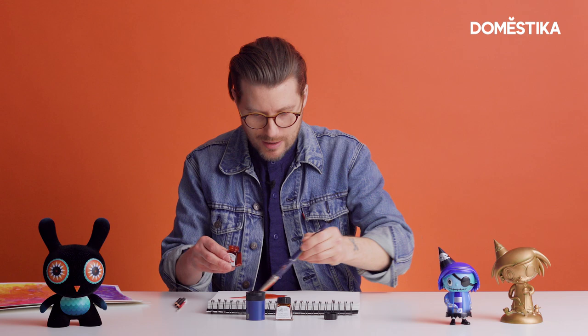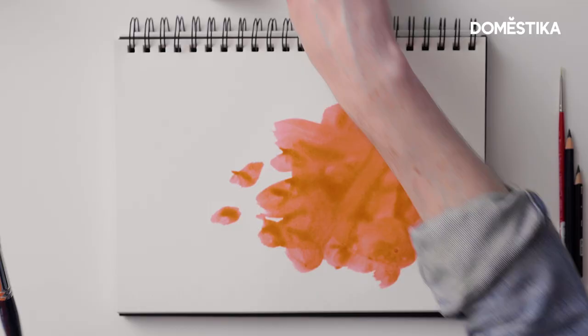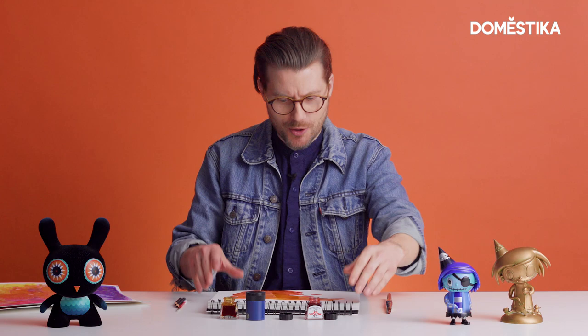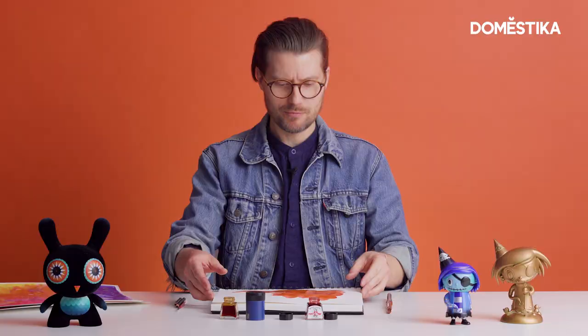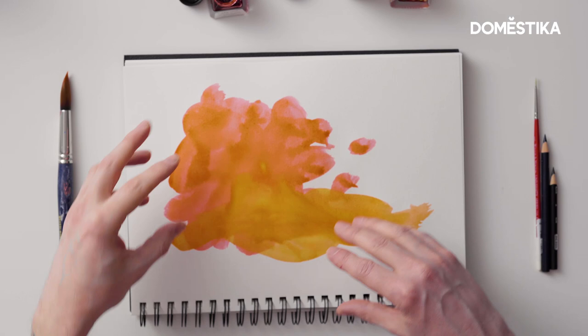I have no idea what I'm doing right now. I'm just blowing bits of ink and splashing bits of colour around. Who knows what this will be. Now this is just a blob right now — it's a blob of inspiration. I have no idea if it's going to be a horse or a cow or maybe a landscape. I'm not really sure which direction this is going to be, but it feels like it's starting to turn into, in my brain, maybe a character that's reclining.